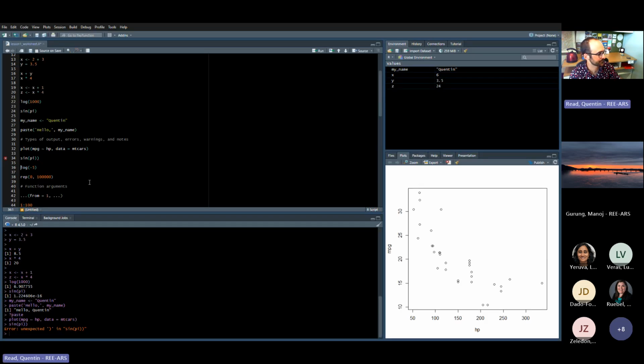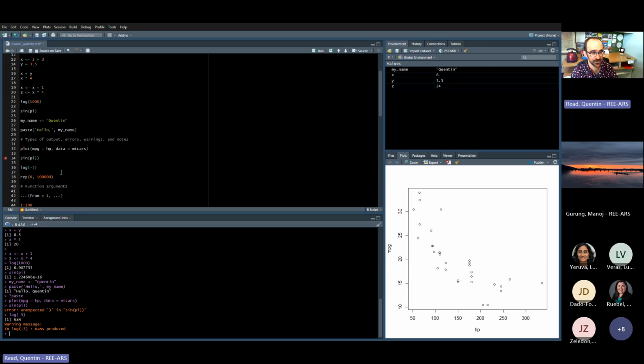I run this line. I get NaN. That stands for not a number. That means that it's mathematically invalid. It says warning message, NaNs produced, right? And so that means, maybe this log is coming after a bunch of other calculations, and we didn't really know that negative numbers were produced. So the warning may help us go back and debug what the issue was, why we got negative numbers beforehand. But the code still runs. Errors stop if you run a bunch of code at once and an error is in the middle of it. The error will stop there and nothing below it will run. But if you have a warning, it'll keep going.